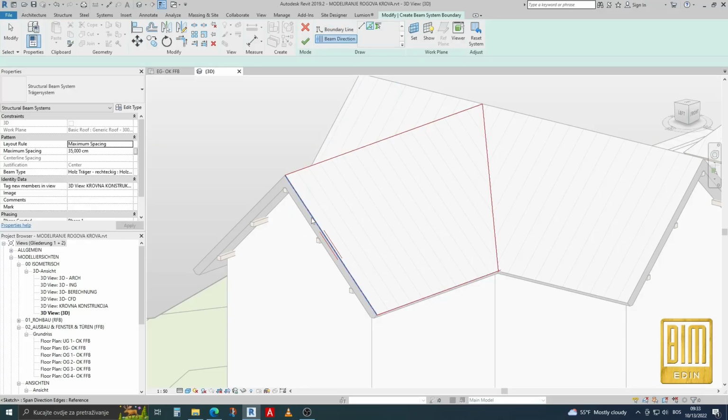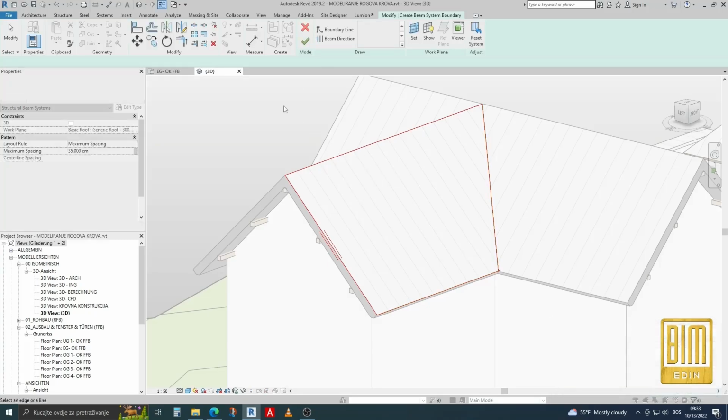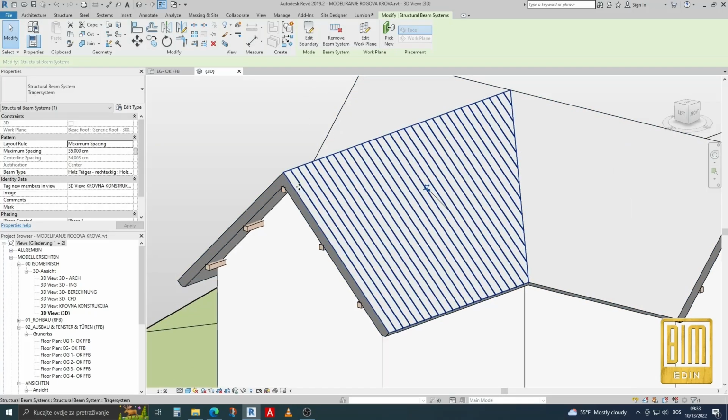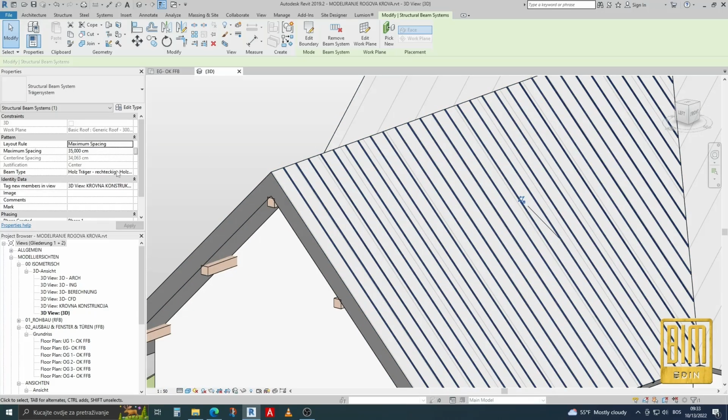We just need to make sure that the boundary lines are closed. Using beam direction, I choose in which way our beams will be positioned, and now you can see.